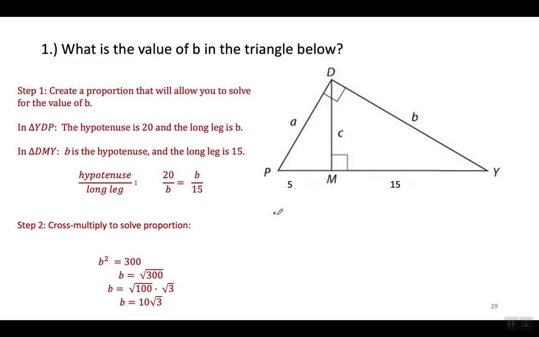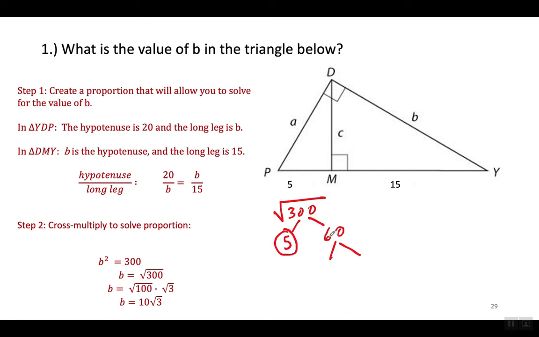Another way you could have done it, by the way, just very quickly. Let's say instead of breaking up the square root of 300 into 100 times 3, you could have broken it up into something not as quick, like let's say 5 times 60. If you break it up that way, you could just keep breaking it up until the only thing you have left are the prime factors, the prime numbers that you multiply to get 300.